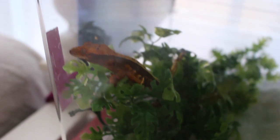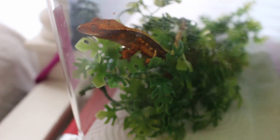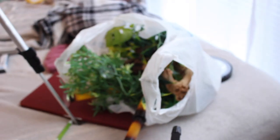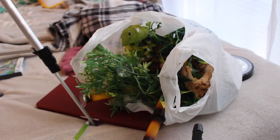As you can see, he's chilling. He's so fired up right now — his colors are so pretty, like this dark orange and brown color. But as you can see, there is tons of poop and tons of pee on the eco carpet, and it's also all in the plants too. So I'm going to show you what I use to clean.